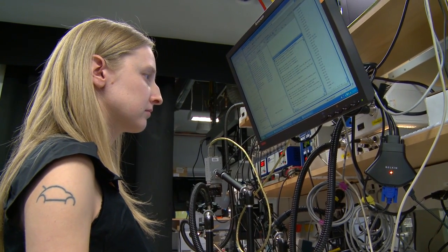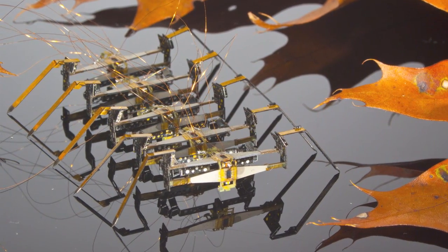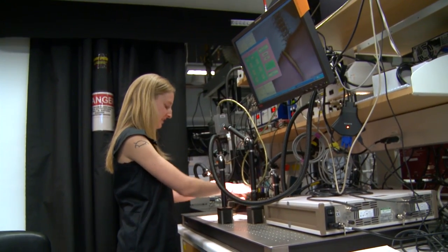I work on small-scale robots, specifically walking robots. A lot of small walking robots these days are modeled after cockroaches, which have very rigid bodies and only six legs, whereas my robot is modeled after a different arthropod — a centipede — which has a very flexible body and many legs. My project actually started because I found a centipede in my apartment when my roommate and I were watching iRobot, and I saw how fast they moved and how agile they were, as we experienced when we couldn't actually catch the thing. I thought that would make a really cool robot and be an interesting way of locomotion to study.